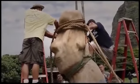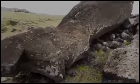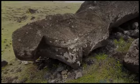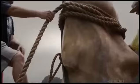As they retie the ropes, Lippo and Hunt make a new observation. Thinking back to the fallen statues on Easter Island, they remember moai in transport had sideways V-shaped notches where the eyes should be, a feature that now seems very important. The V shape to the eyes and the bridge of the nose is perfectly suited for tying a rope around and creating a place that you can put ropes and have friction. It's also tall enough to provide the leverage you need to move it.